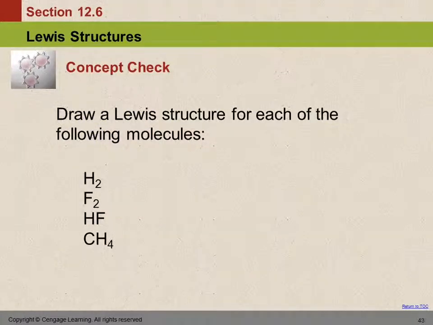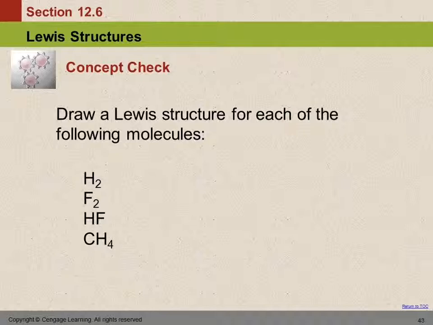Let's do some other ones. Draw Lewis structures for these guys. So as I'm explaining this to you, I'm thinking that maybe that last way where I drew the atoms with their electrons and showed how they shared and got happier, does that way make more sense? Yeah? Let's keep doing that then.